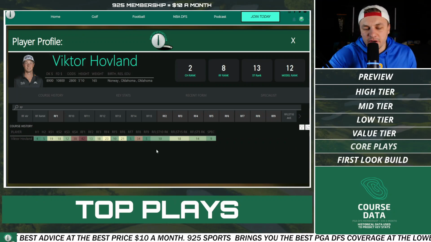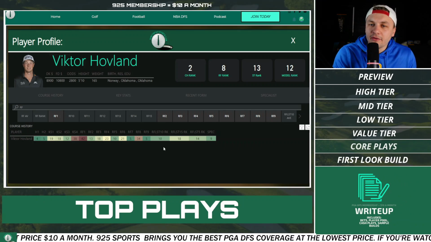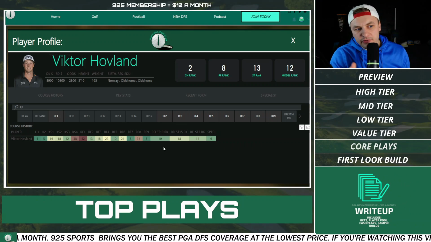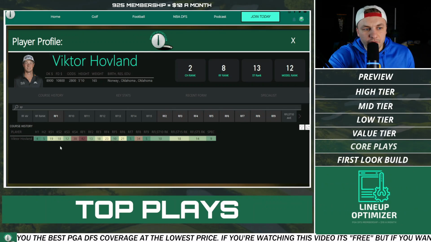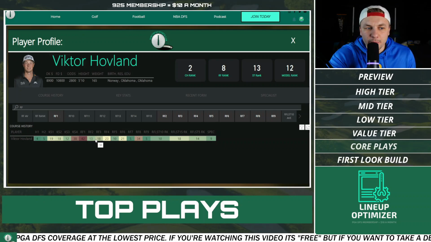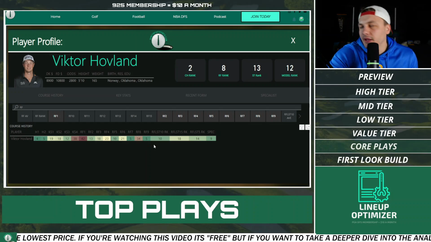8.9 is a cheap price point. He's like the last of the truly elite plays that we're getting, and we're getting him at under 9K. Obviously, that's because the field is loaded, but we can see course history-wise, 2 straight top 5 finishes. Recent form-wise, obviously the 42nd place finish isn't encouraging, but before that, 13th, 18th, 23rd, 10th, 21st, 5th, 34th, 5th, like, had been having good starts.